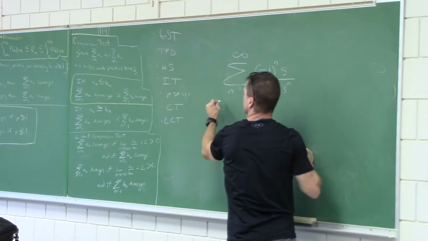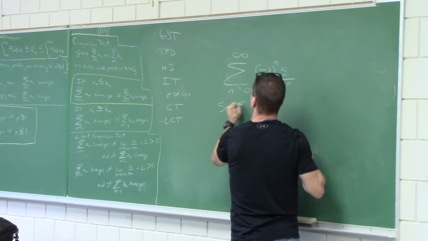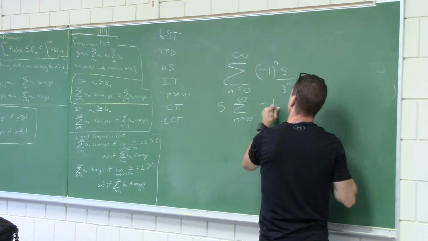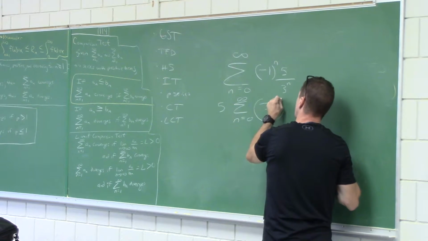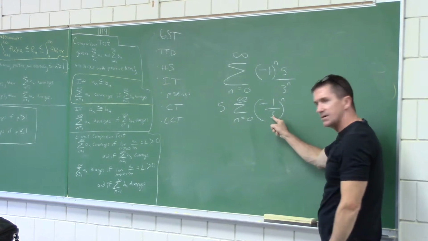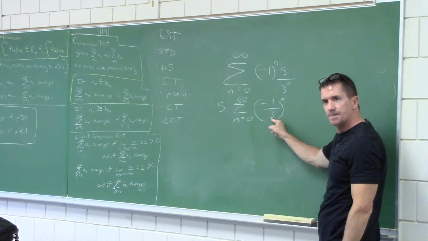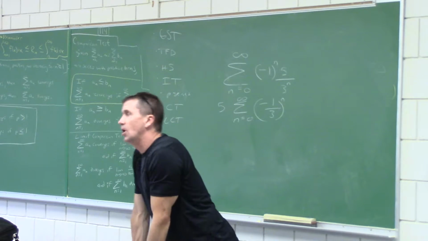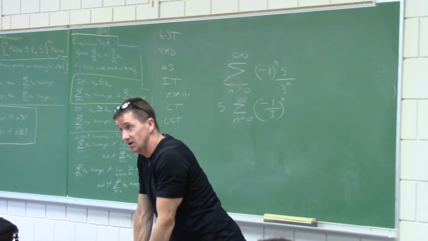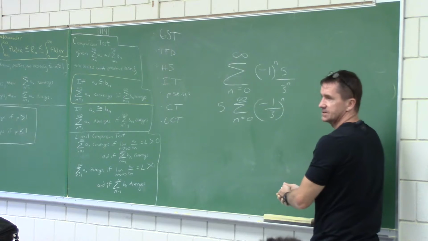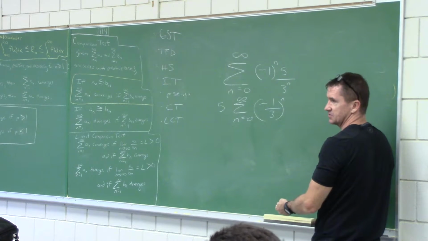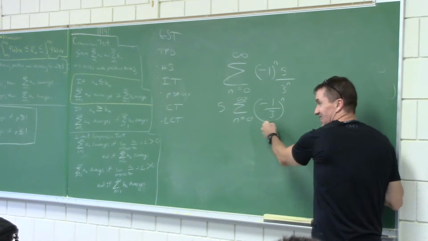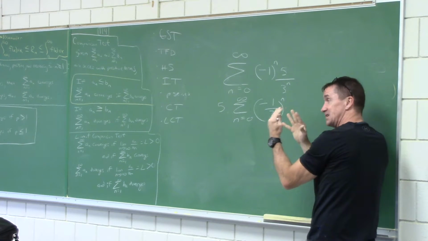I can put the 5 out here. Does everyone recognize that this is all raised to the n? There it is. That's a geometric series. Now, if you want to make sure, the definition of a geometric series is there's always a common ratio between consecutive terms. Does anybody know what the ratio is now that I organized it like this? If you can find out what's in that parentheses, that's your ratio.